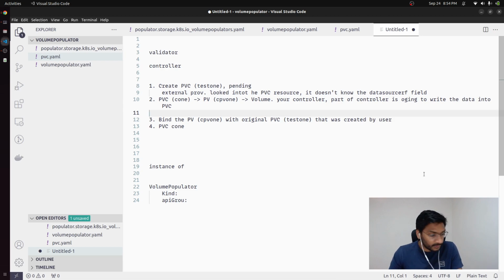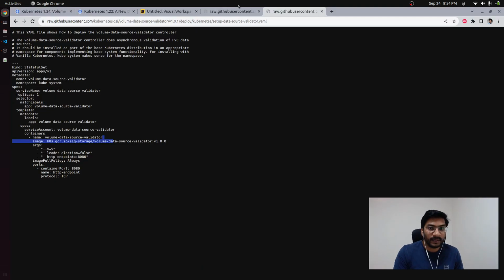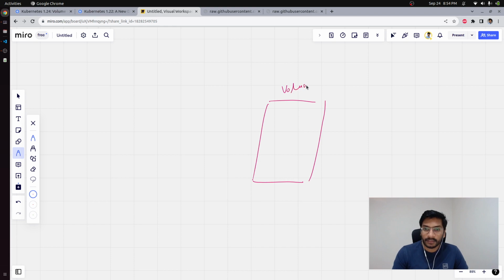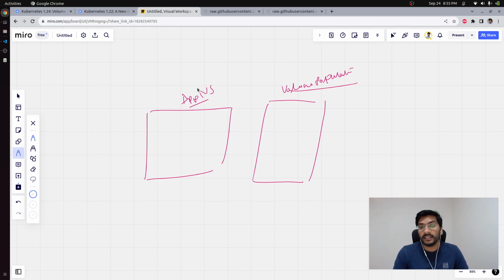So let's go ahead and maybe draw a diagram, and that might make more sense. Let's say I have created my volume populator, and this is the volume populator controller, and this is my application namespace, the namespace where I want to create a PVC.